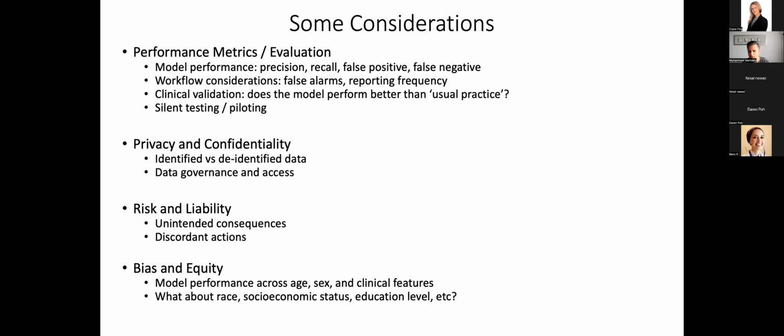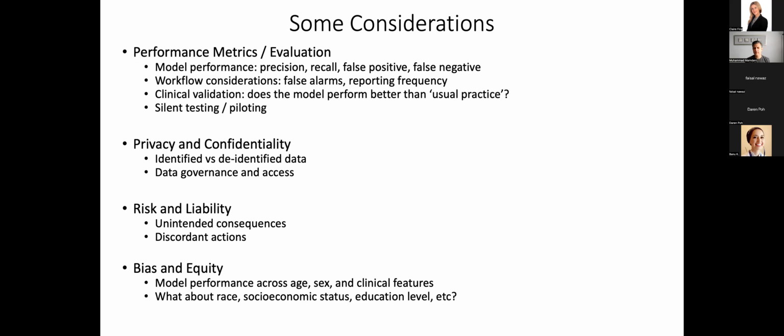Risk and liability, you can imagine clinicians would come to us and say, all right, so if this algorithm says this patient's going to die, I don't believe it, and then the patient dies, do I get sued? So we actually had to reposition things to say this is not a decision-making tool, this is an information tool. So for example, as you would have a lab test, you just use it like that. It's one more piece of information that you have to make a decision around your patient.